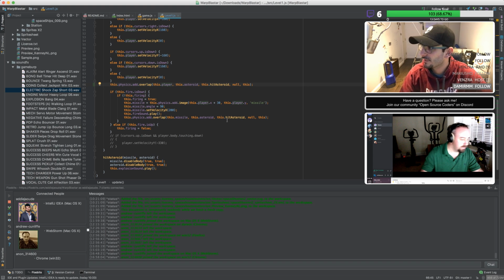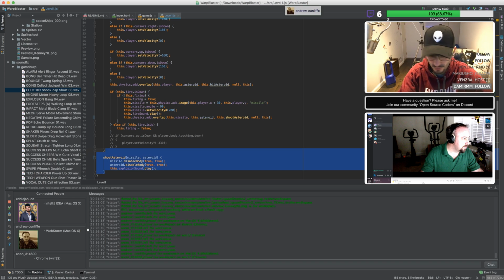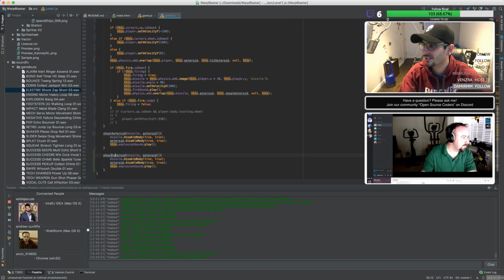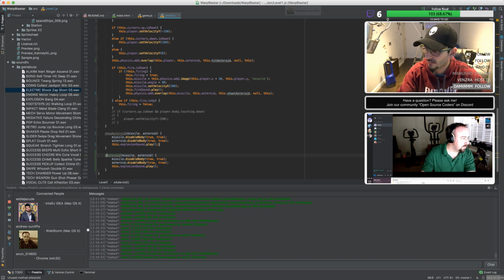Okay, let me rename some of these because hit asteroid should be shoot asteroid. If I change this to shoot asteroid, and then we'll duplicate that and call it hit asteroid, and that's when the player hits the asteroid. Hit asteroid, and we won't have a missile, we'll have a player.